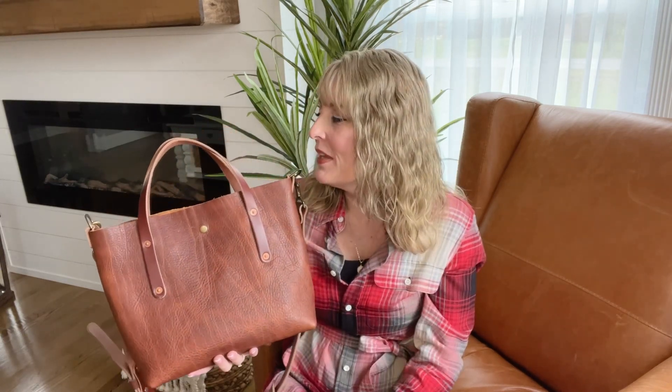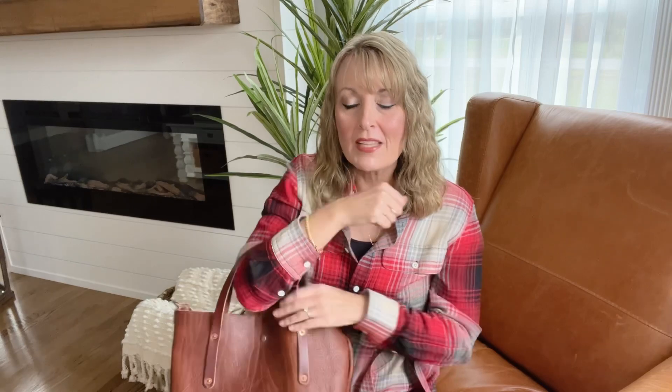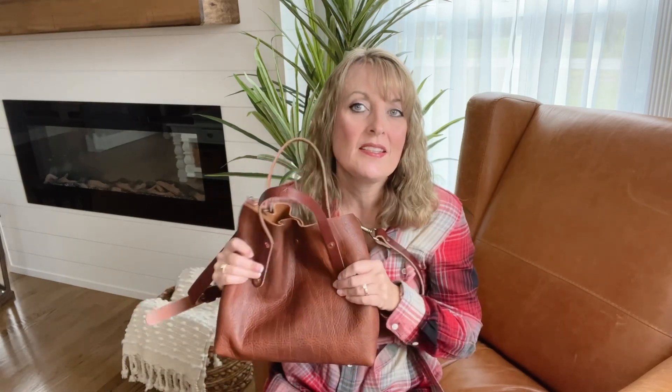I just didn't need this bag, but I had to have it. When I got it I thought, well, maybe I shouldn't have bought that. But once I carried it just one time, I knew that this might even replace the medium Avery for me — not necessarily in size, but in style. I really enjoyed carrying it on the crook of the arm and also crossbody. It's very comfortable. I've had the mini size before and it suited my needs perfectly, but this one may be just a little bit better because it's not so stuffed — it feels a little more relaxed.